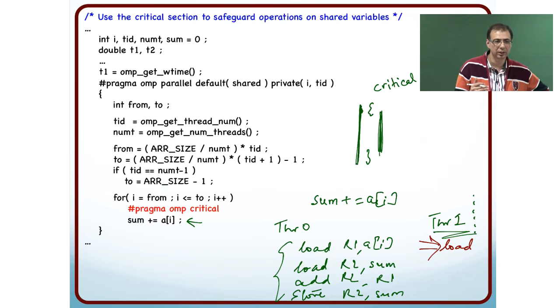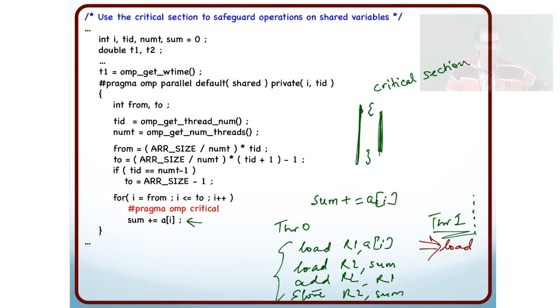There are ways of ensuring that, using locks and semaphores and other mechanisms, so we'll get into those later. But essentially the system can ensure for you that the other thread will not even reach this instruction. It will get blocked before this instruction and wait there. One simple way of doing this is that you keep a separate variable which is a lock. Whenever any thread enters this region, it updates this lock to 1, saying that I have locked this region. If any other thread wants to start executing this region, it first checks this lock, whether it's 1 or 0. If it finds it to be 1, it will keep waiting until it becomes 0.